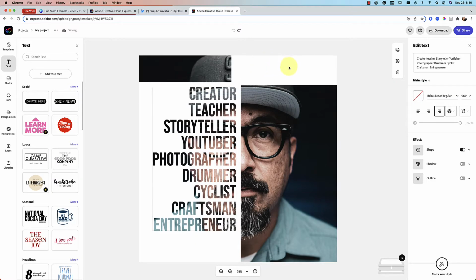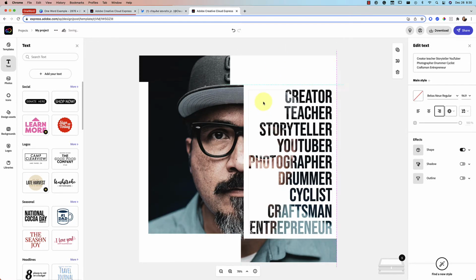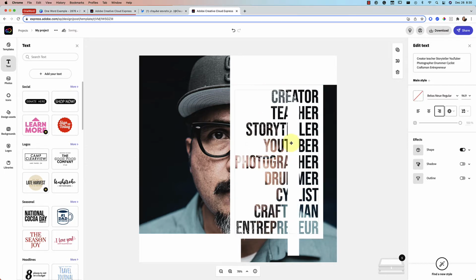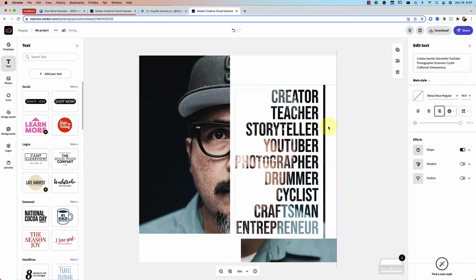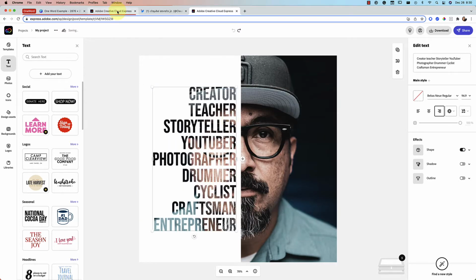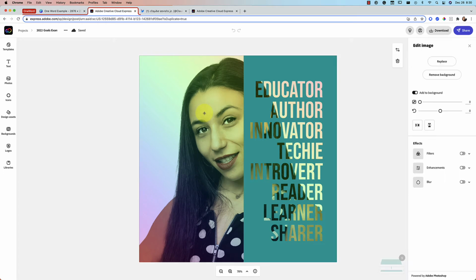This is just a white block right here. This is the actual text that you're going to be manipulating. So, I just kind of moved things around. So I put it on the other side personally because it worked better for my image. But you can do whatever you want. So let's go ahead and take the image that I already have here.